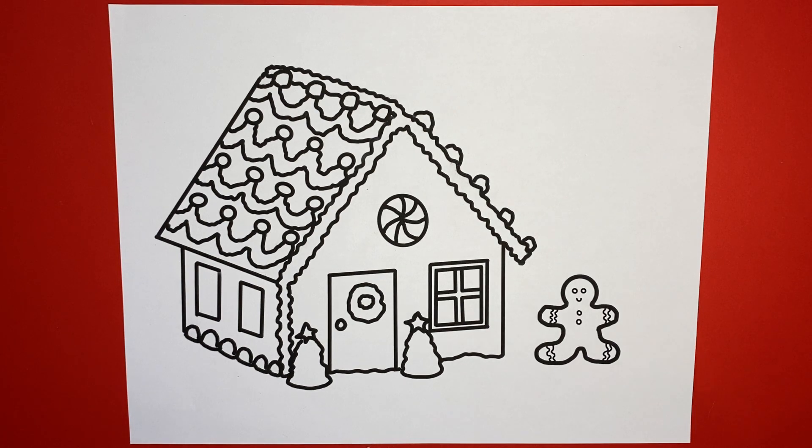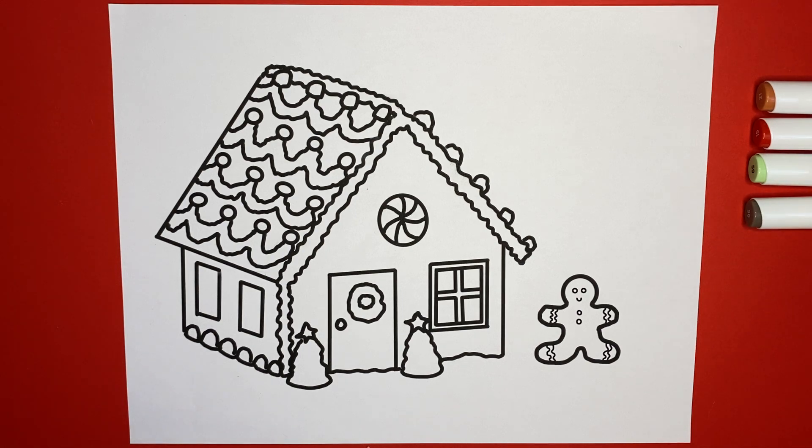Okay, let's get coloring! So what we're going to do is color a gingerbread house today, which is super fun. Very excited — it's almost Christmas! It is December 7th today, I believe, and Christmas is soon. Have you made a real gingerbread house, or is this your first gingerbread house of the season? I have not made a real gingerbread house, so this is my only gingerbread house that I'll be making, but it's just as fun.